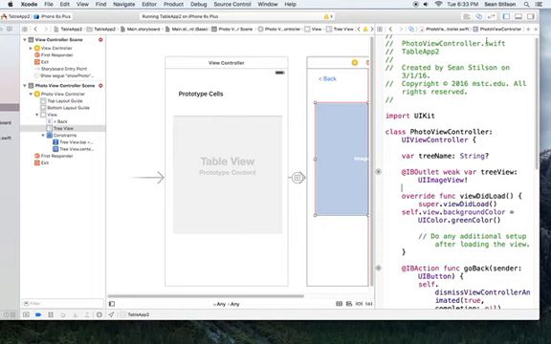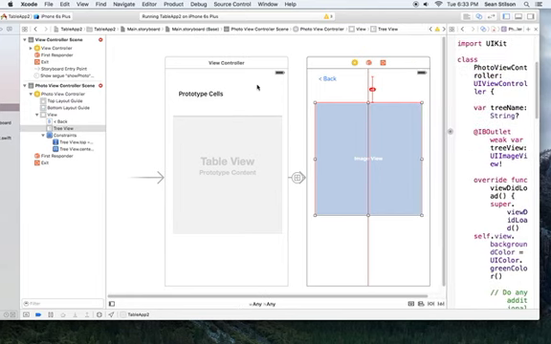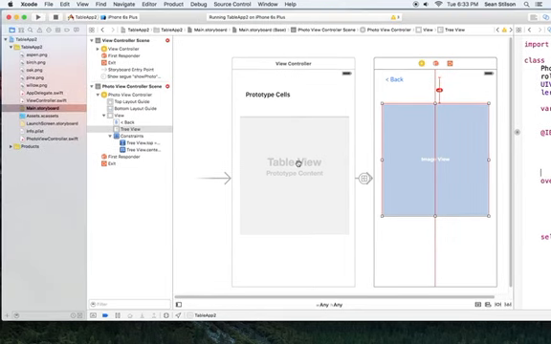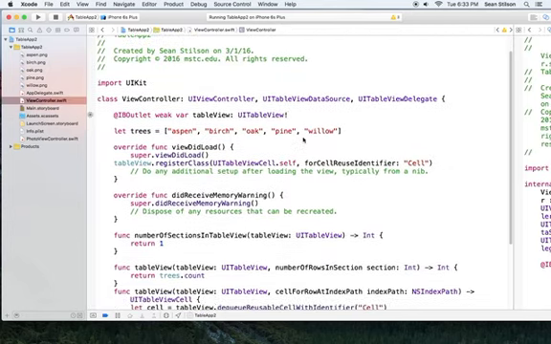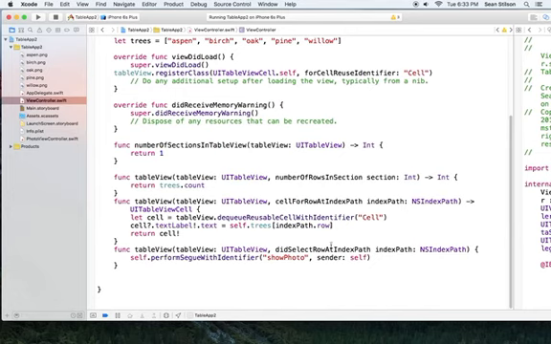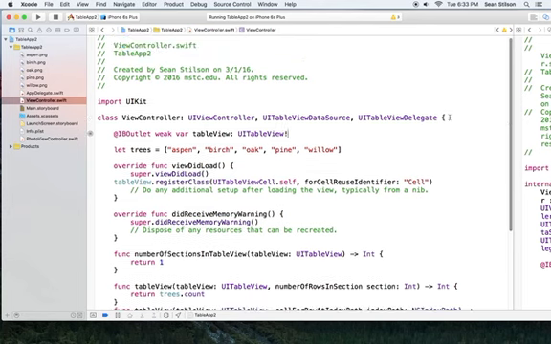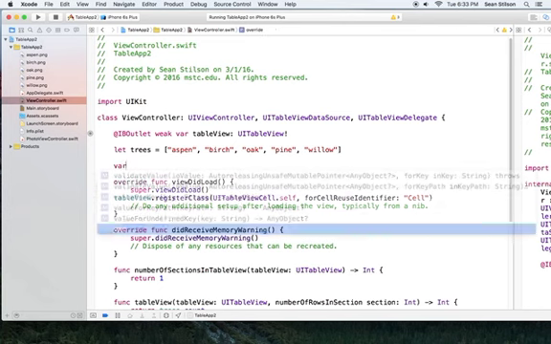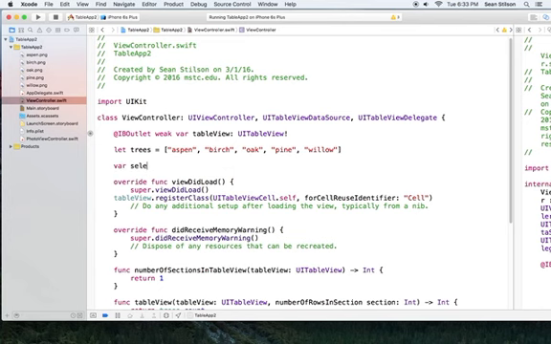All right. Okay, so now going back in here, we need to go back into our first view controller's code because we need to pick the selected tree name to give to the second view controller. So I go back into the first view controller's code file. And the way we're going to do that is in our handy dandy didSelectRowAt indexPath. I'm going to maintain a class global variable in here called selectedTree, a string.